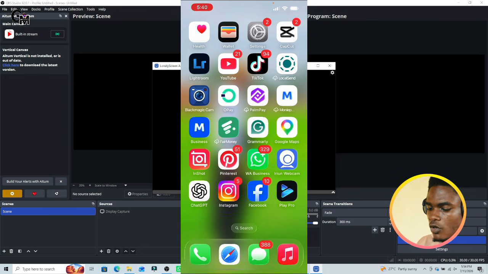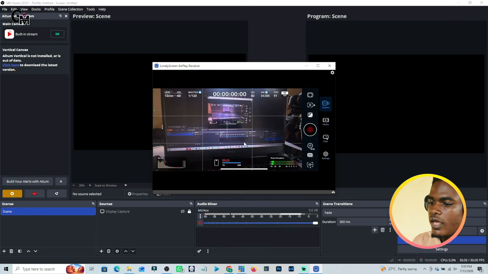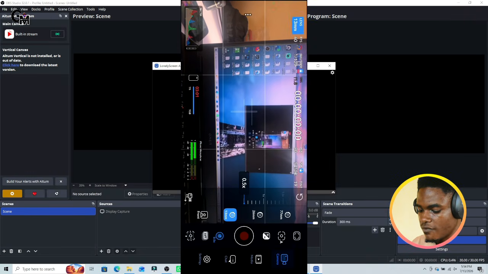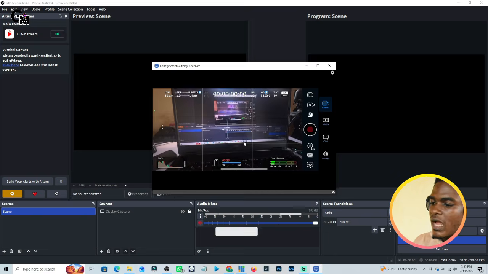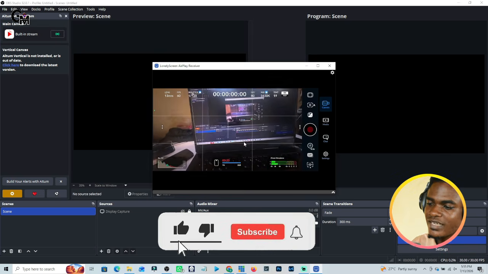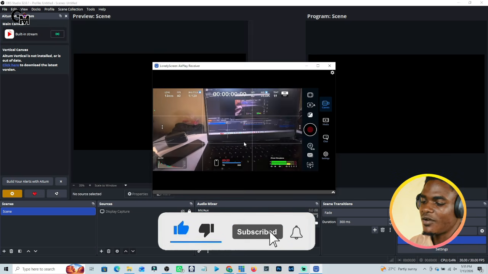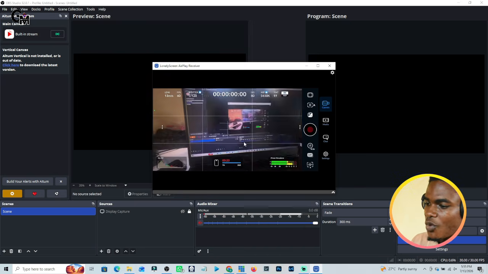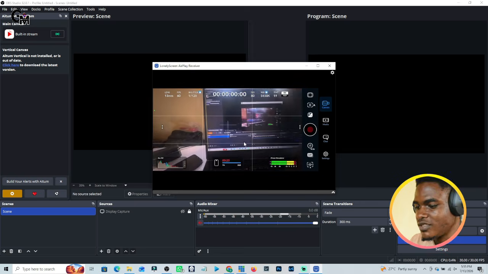Go ahead and open the Blackmagic app. Put your phone on auto rotate since we are making use of landscape. Now the next step is how to get a clean feed, how to clear all this stuff from the screen. You wouldn't want this to show on your live stream or on your TV screen.